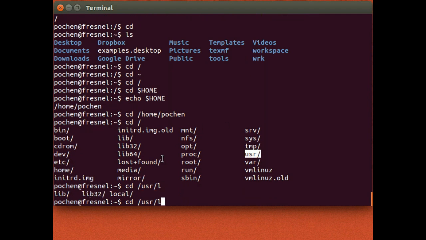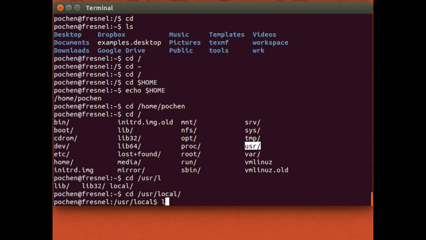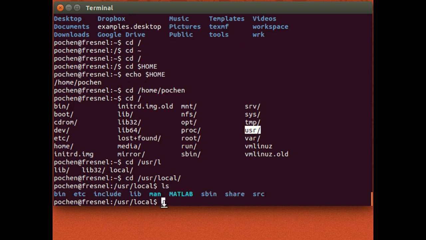Then it's going to list all the subdirectories or files that start with L. At this stage you can pick a directory that you want to go to, for example local. You can always use tab to complete the folder or file name without typing the complete name. Now I can do an ls, for example, and it's going to list all the folders and files underneath user local.